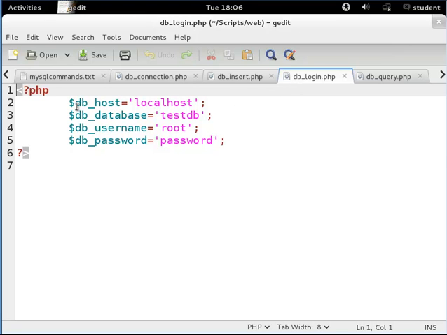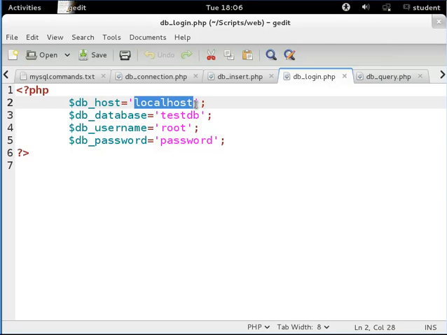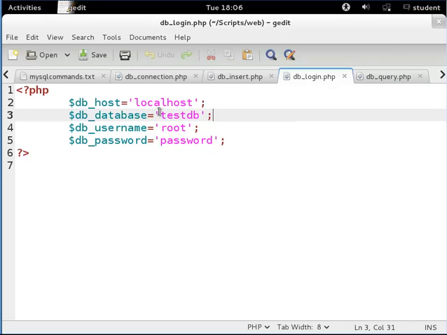So this says I create a variable called $db_host equals, and then here's going to be the name of the database host. In this case, it's localhost. Could have been www.example.com, or one of those. Does this make sense to everybody? Whatever it happens to be online, whether the ICANN DNS address is for it, that's what you put here. In this case, it's localhost. The database is testDB. We just created it, so we're going to access this particular database.